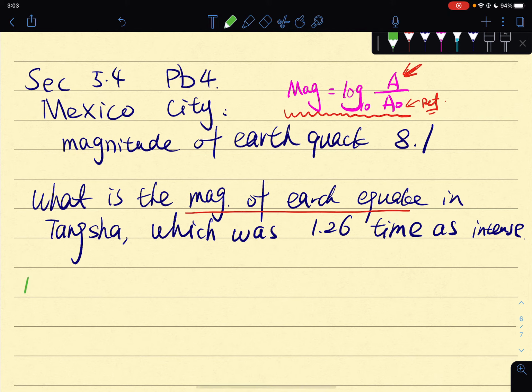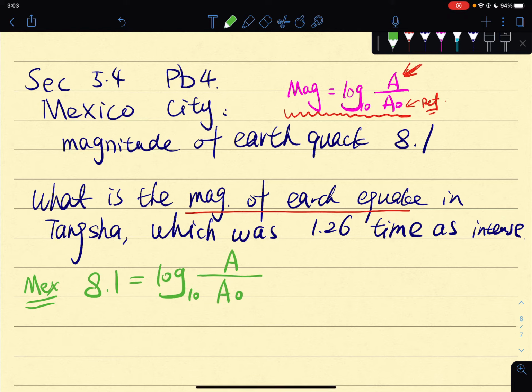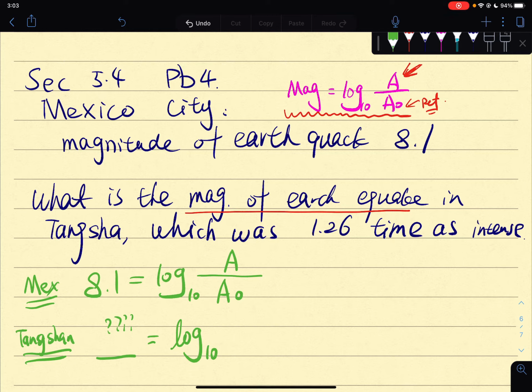So first of all, for the earthquake in Mexico City, a magnitude of 8.1 is log 10 of the energy or the largest wave divided by A0. And the other thing I want to know is what the earthquake is like for the other city in China. I have no idea what the magnitude is supposed to be. That's my question mark. And I should be able to calculate it with the energy or the wavelength, whatever is relevant to that particular earthquake, divided by A0, which is my baseline, a reference that doesn't really change at all. So how do I find this one?